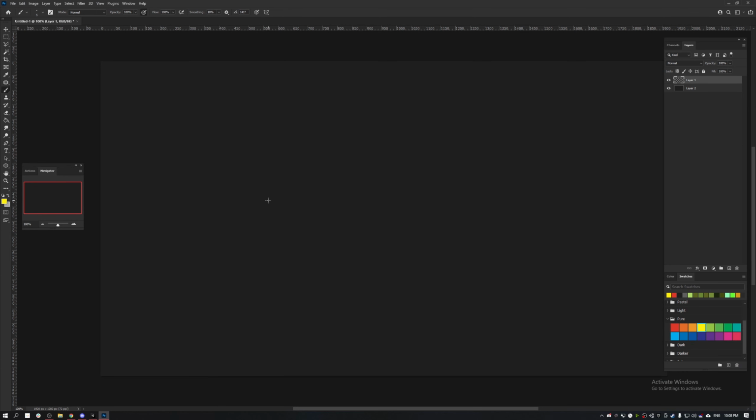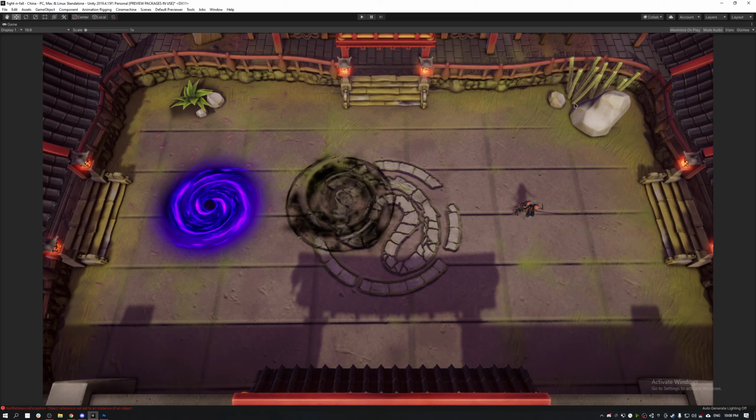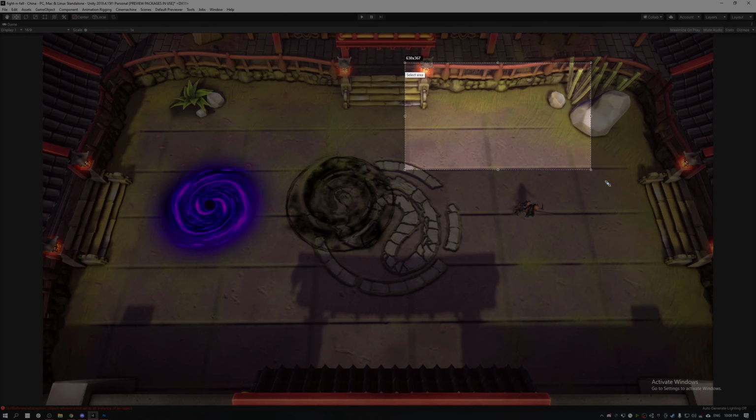So these are the use cases that I use. So let's talk a little bit about the theory, and then we'll jump right in and actually make the damn thing. So here we have a slate in Photoshop that I prepared. We're just going to be explaining the basics here. So let me take a screenshot of my game.